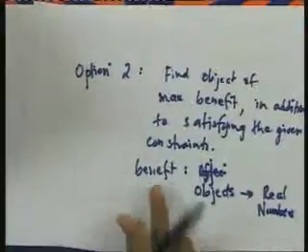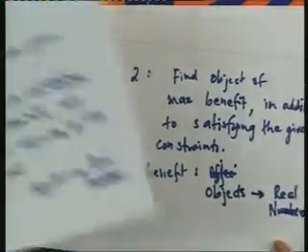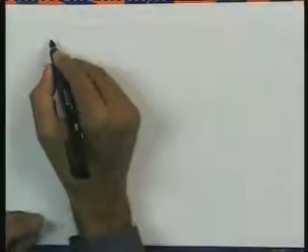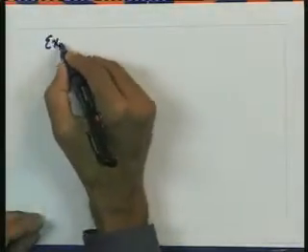So, this is an abstract definition, and let me give you a few examples immediately. Let me first start with a familiar example in which there is no objective function given. This cost function, or this benefit function, is also often called the objective function. In this first example, we are not given an objective function, but we are only given constraints. This example is the so called 8 queens problem.